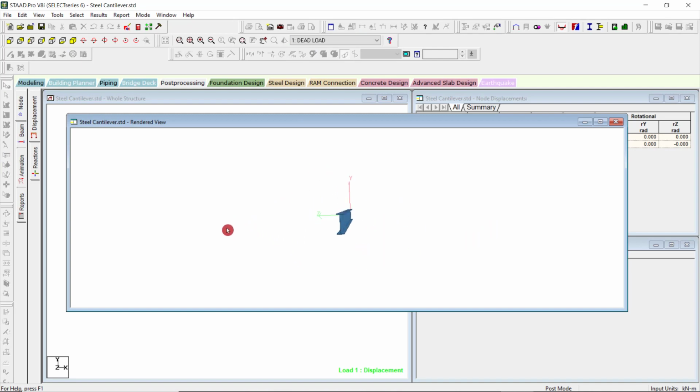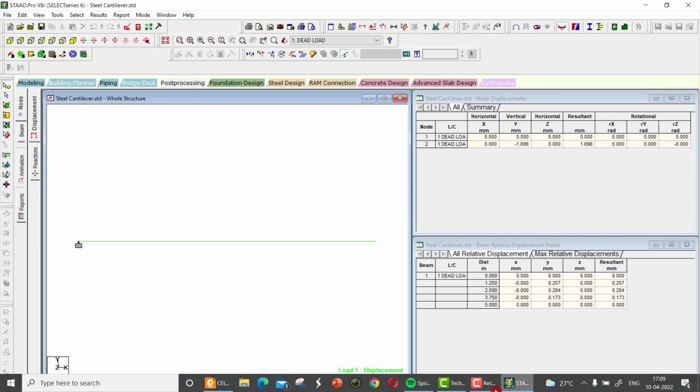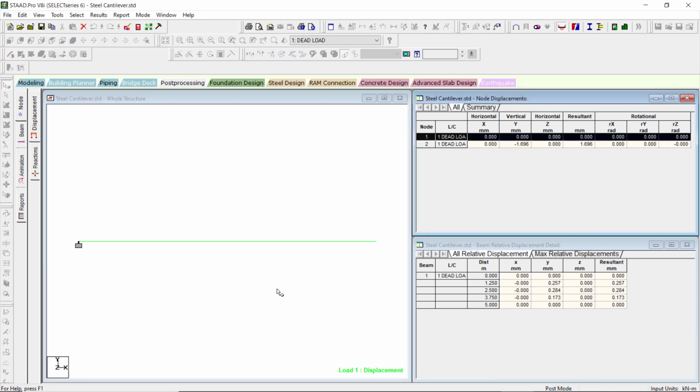This is the I section we have given as the steel member, and this shows the displacement. So the displacements are shown here.